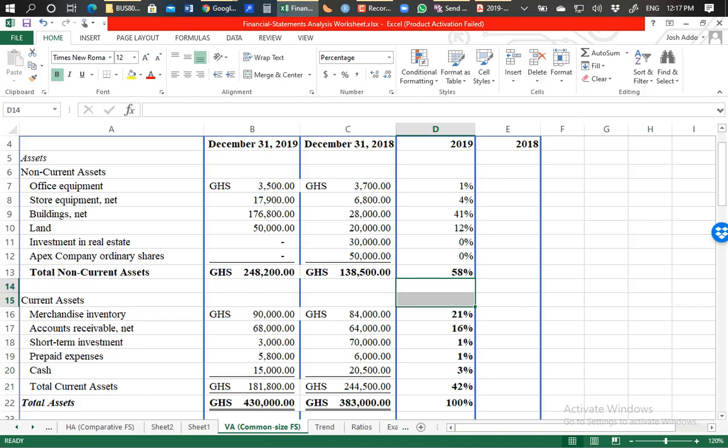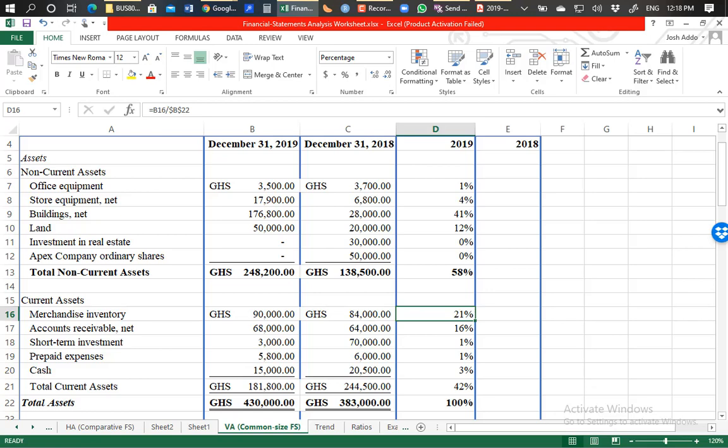Right? So if you come here, merchandise inventory, or simply inventory. Inventory is 21% of our total assets. So if you have some inventory policy, and then you see this percentage, this is the amount of goods that is left unsold at the balance sheet date, 21% of your total asset. That is a huge figure. So it is signaling that probably you are hoarding, or sales is not moving, or maybe that particular line of business is a slow moving business. That should tell you something for you to decide on something.